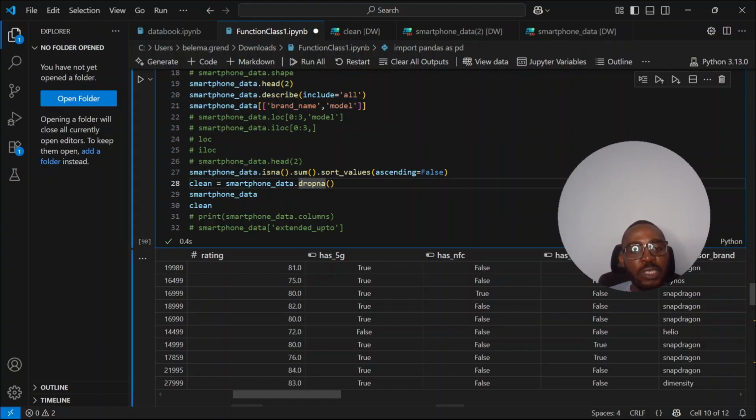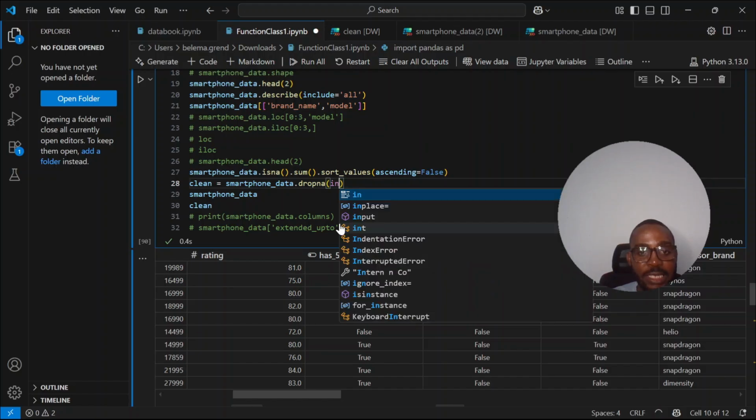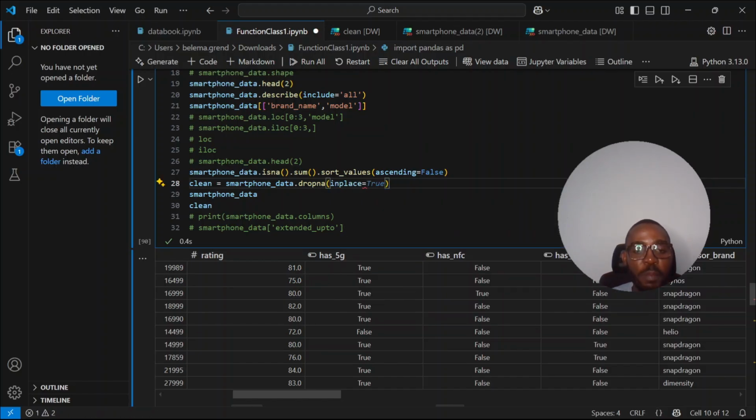However, it's good to do it this way, but if you're very certain that what you're doing is right, that's where you have what you saw in IntelliSense, inplace. By default, inplace is set to false in the definition of that method.